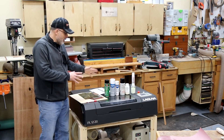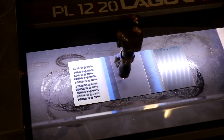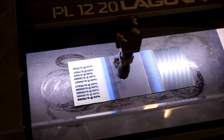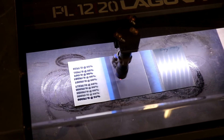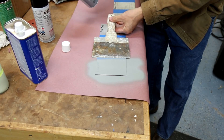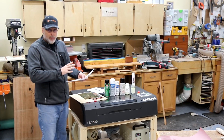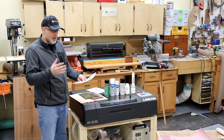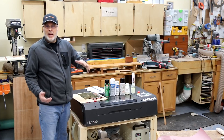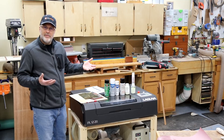I ran all those tests varying the laser intensity and speed, and you'll see what the optimal marking for each product is on each of the metals. I'm also going to compare other factors: how well they lay down the spray, how easy to clean up, how durable they were before and after laser engraving, the cost per square inch, and how fast you can operate the laser — because time is money if you're running a professional shop.